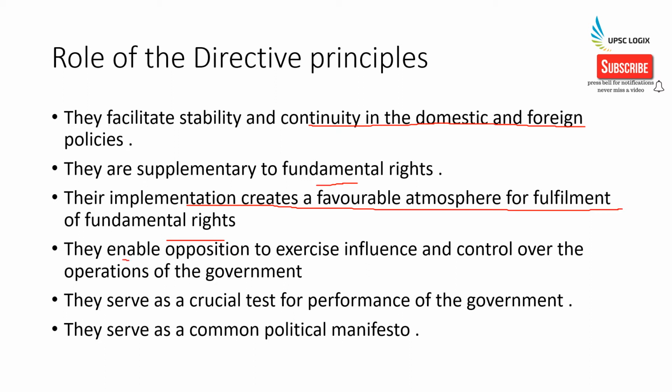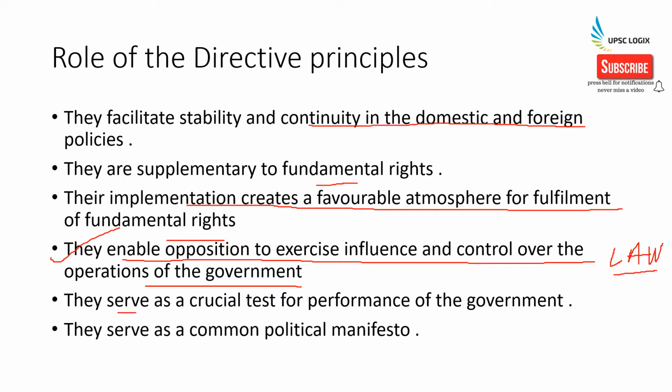Number four, they enable the opposition to exercise influence and control over the operations of the government. And the opposition can blame the ruling party on the grounds that its activities are opposed to the directive principles. So that is one of the roles which they play. They give an idea to the opposition whether the policy or the law that is being passed by the current government is valid, and they can judge it based on the directive principles.